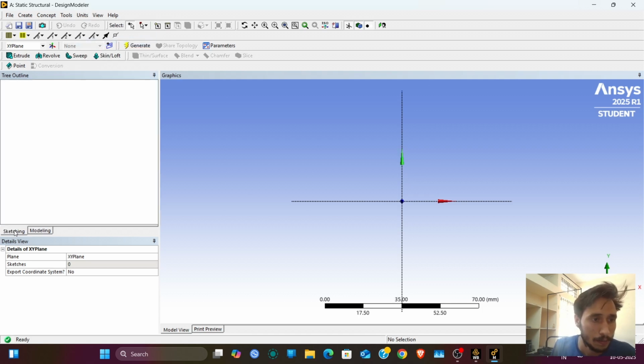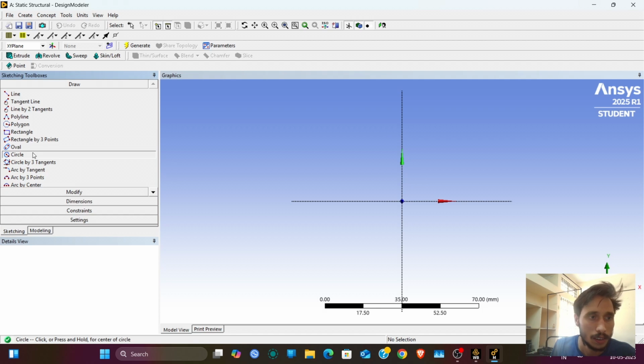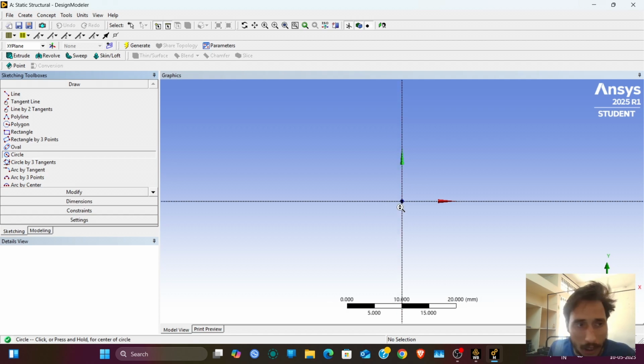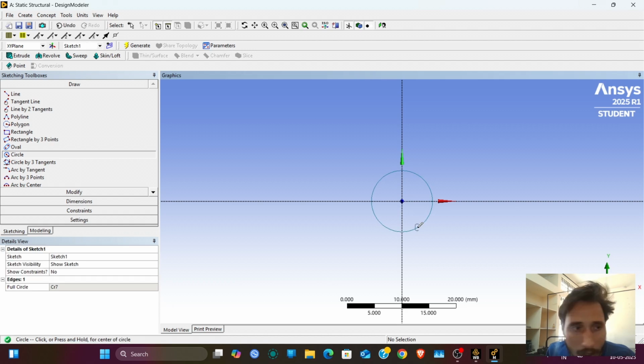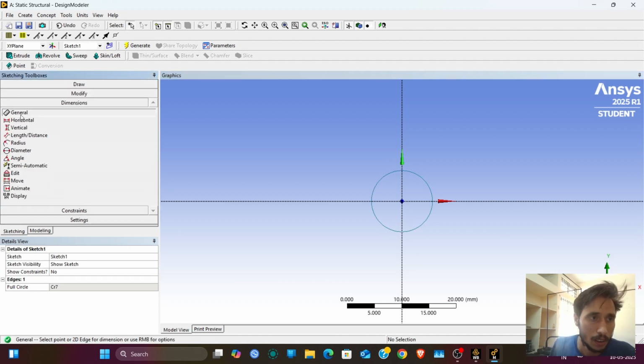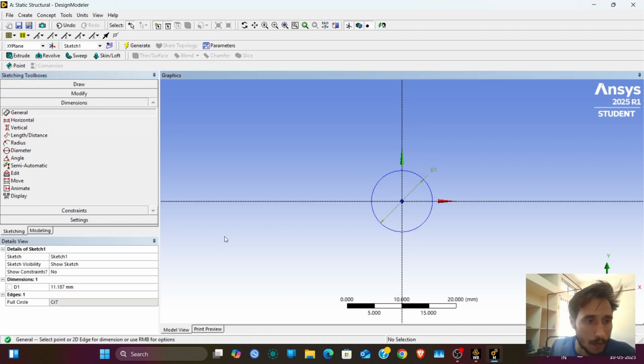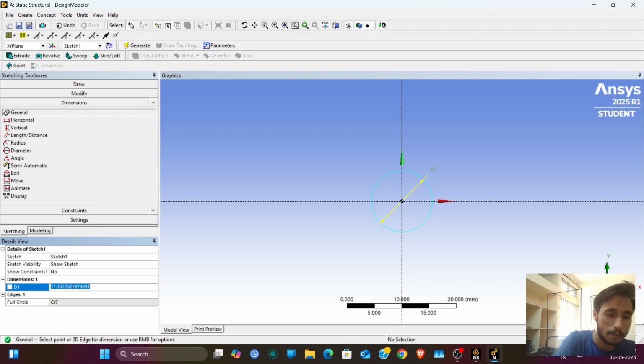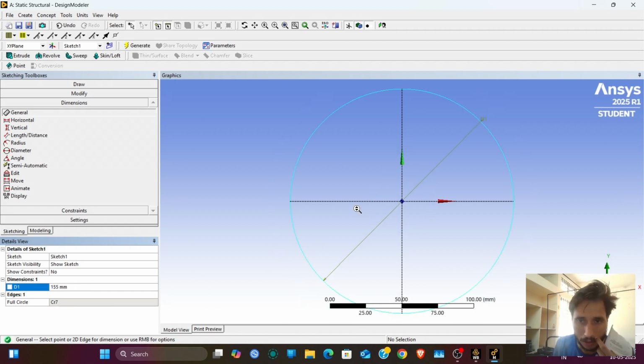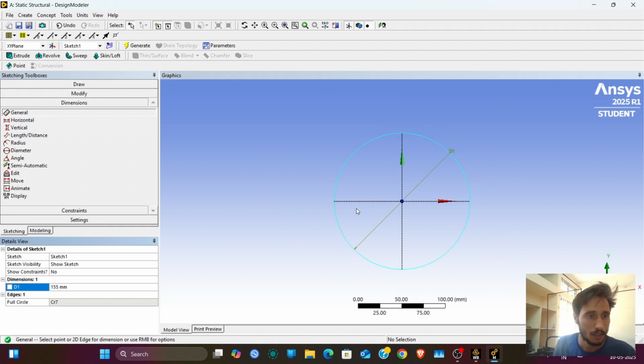Then go to sketching, circle, and here we will create a circle with a diameter. To change this diameter, go to dimensions, under general we need a diameter of 15 mm. Let's zoom out. It should be 15 mm.